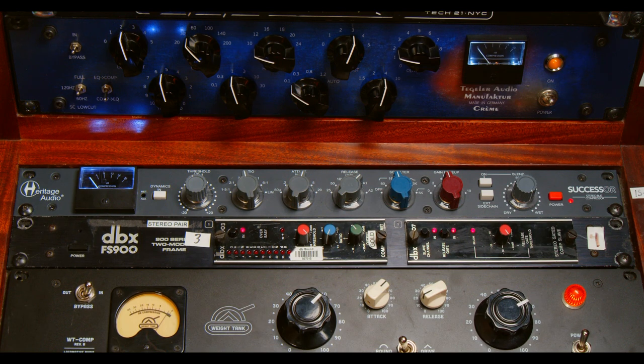Now let me see if I can switch back and forth between the drum bus being full range and the stereo bus being full range. So only one being full range at a time.